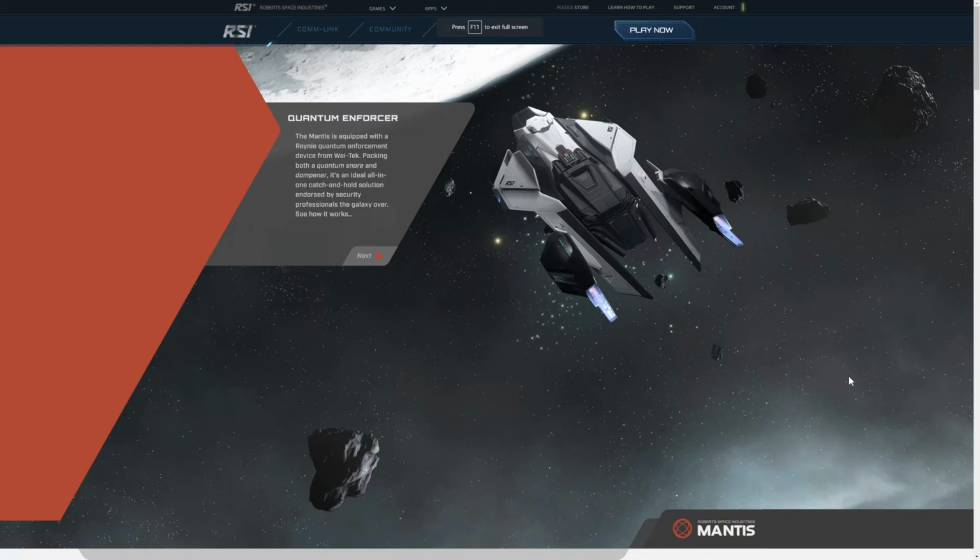Okay, so here we are. This is kind of, I guess, the page they use to sell things. I've seen many types of pages like this from CIG. So the Mantis here, the Quantum Enforcer. It is equipped with a Rhino quantum enforcement device from YTAC, packing both a quantum snare and dampener. It's an ideal all-in-one catch and hold solution, endorsed by security professionals the galaxy over.